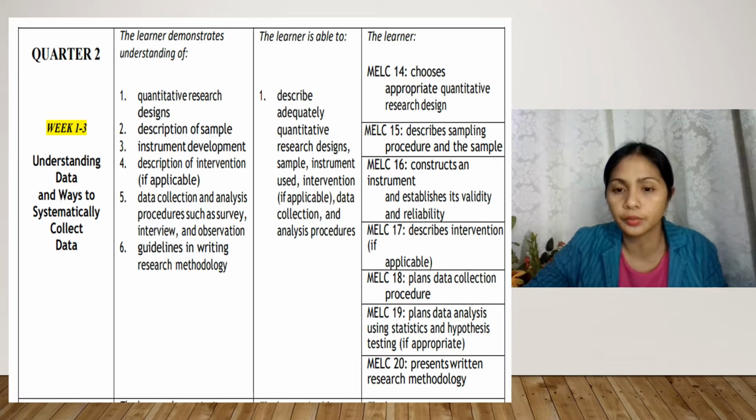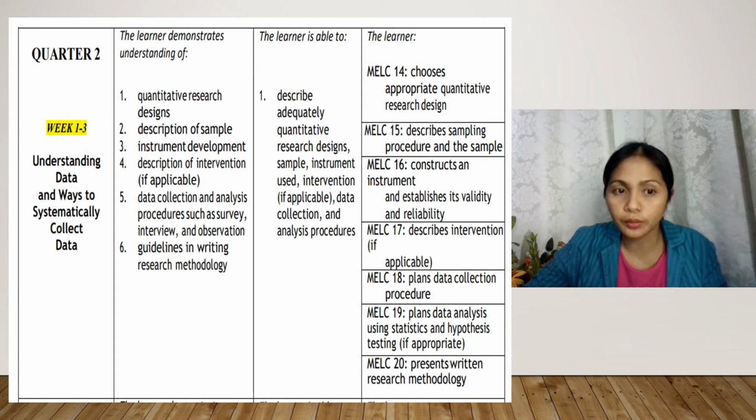From MELC 14 to MELC 20, and these are: chooses appropriate quantitative research design, describes sampling procedure and the sample, constructs an instrument and establishes its validity and reliability, describes intervention if applicable, plans data collection, plans data analysis using statistics and hypothesis testing, and presents written research methodology.